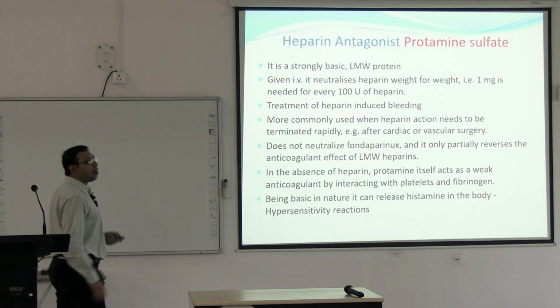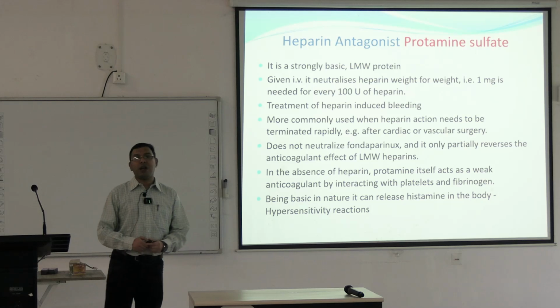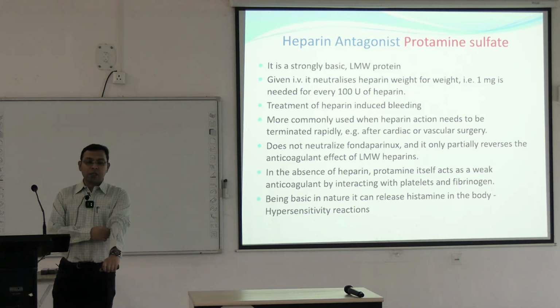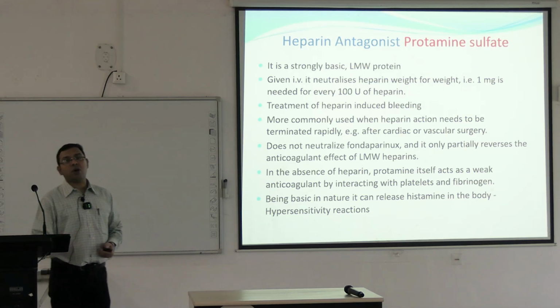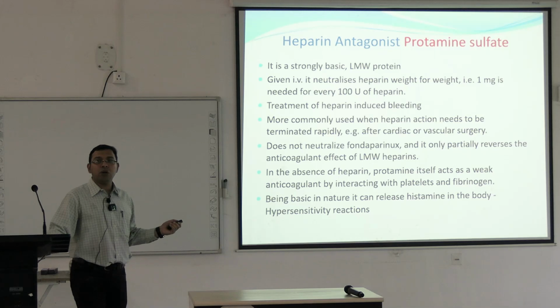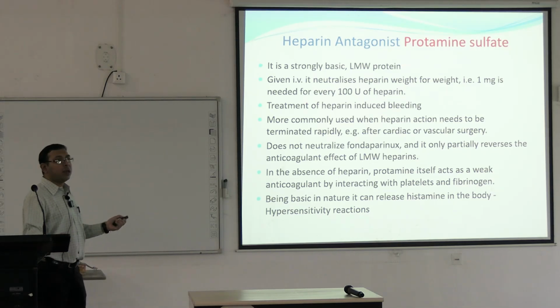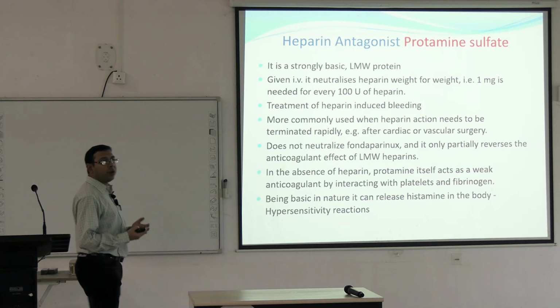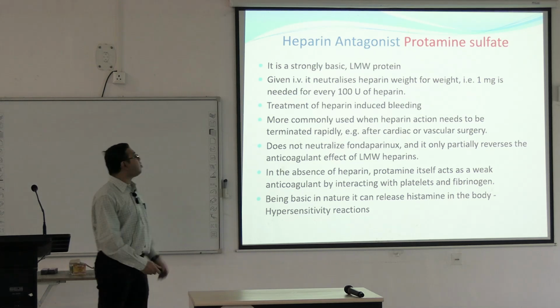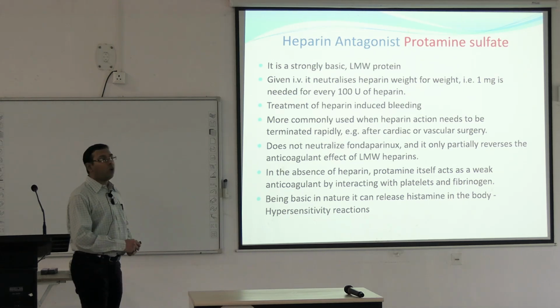This is the heparin antagonist, that is the protamine sulfate. So protamine sulfate, since the heparin is the strongest organic acid, this is one of the strong bases present in our body. Strongly basic, low molecular weight protein. Again, it can be crystallized and the drug can be formed. It neutralizes heparin weight by weight.